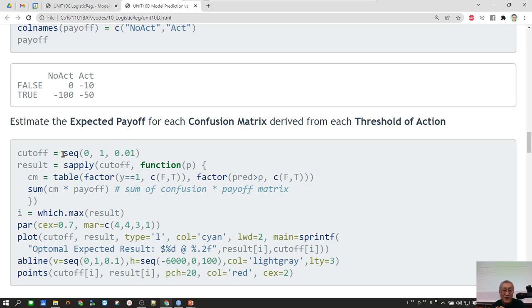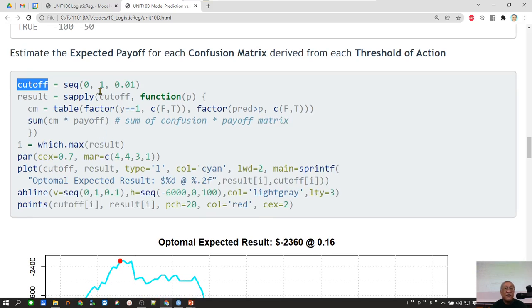That is the function of sequence, right? So you define a cutoff as a sequence, a numeric vector, right? And then you do an sapply.